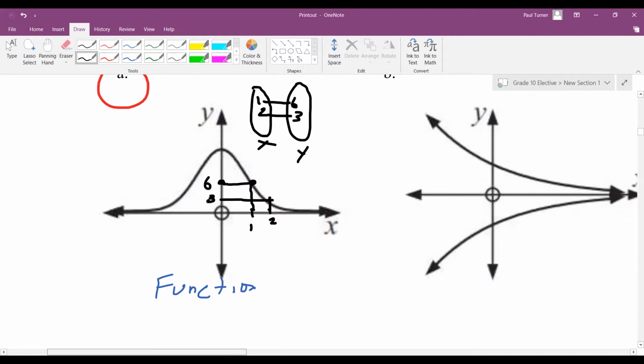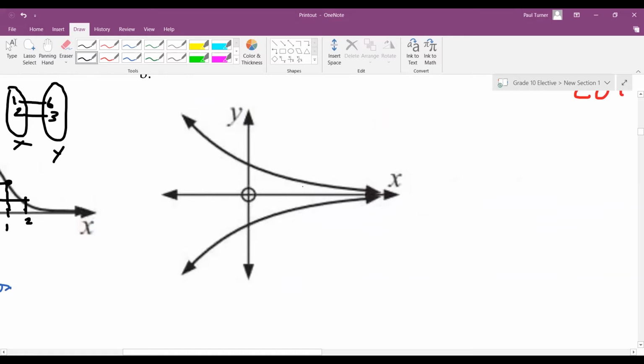Okay, what about the next one? Anyone, is this a function or not? Let's cut it. How many times do you cut? 1, 2. So now you cut 2 times. So this makes it not a function, or a non-function if you want. You can still graph it. It's still a relation. Okay, these are all relations.